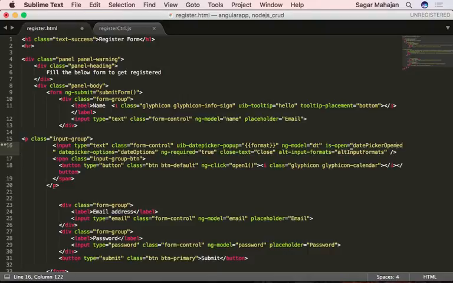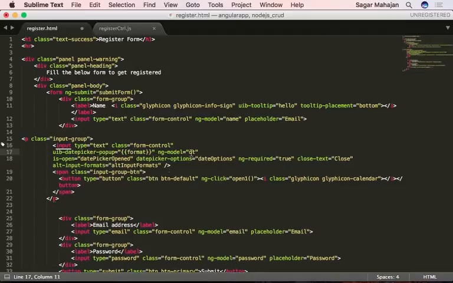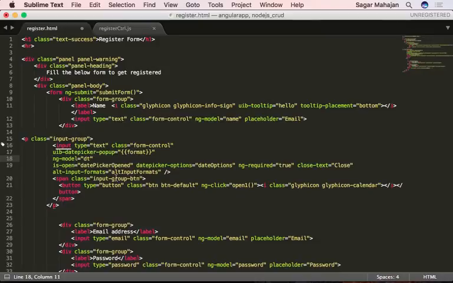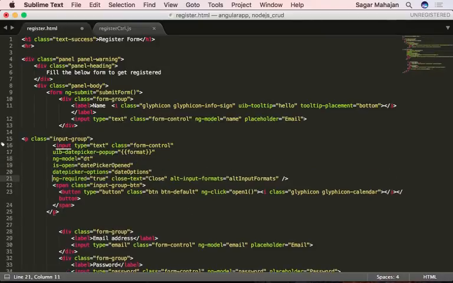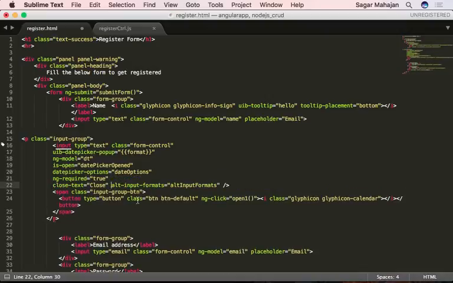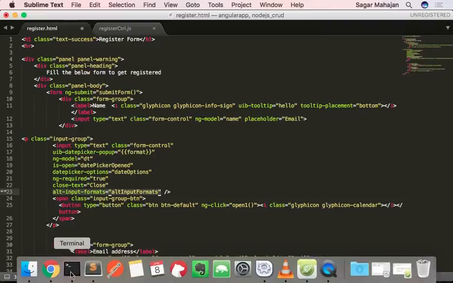Okay, and let's just change the model name. Let's understand what settings they added and what the options are. All input formats. Now we don't know about this.